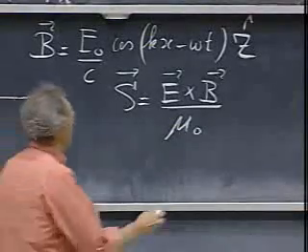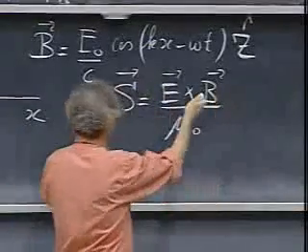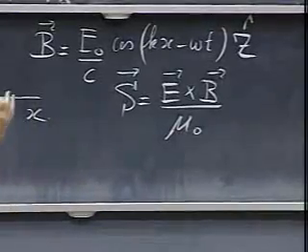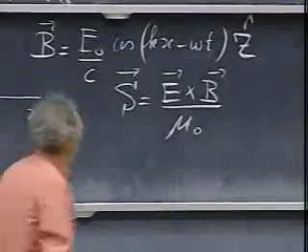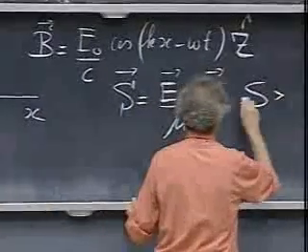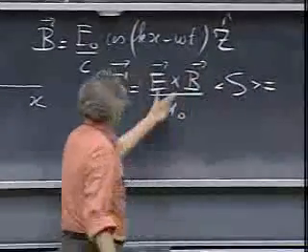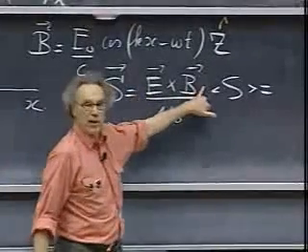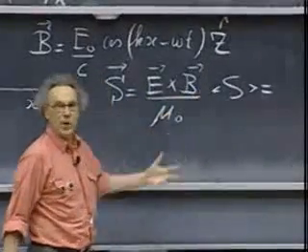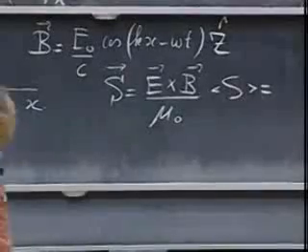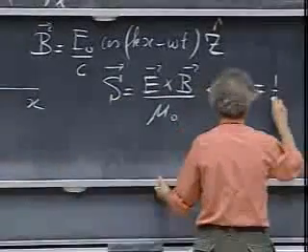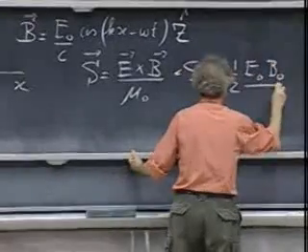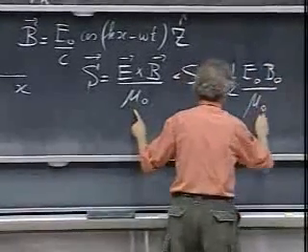Of course, we are in general not interested in the instantaneous value of the Poynting vector. Who cares about that? It oscillates like mad. I'm more interested in the time average value. And so for the time average, this has a cosine omega t, this has a cosine omega t. The product averages out to be 1/2 of cosine squared omega t. I get an E0, I get a B0, and I get a mu 0.